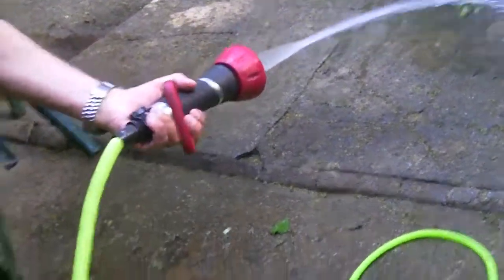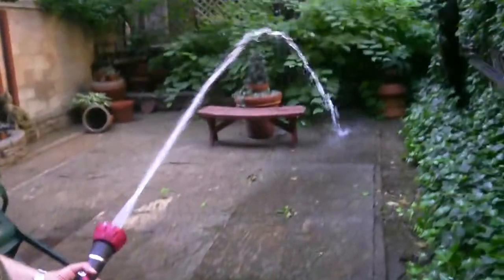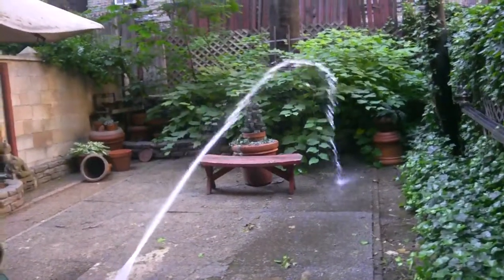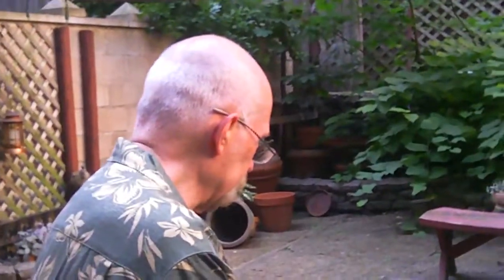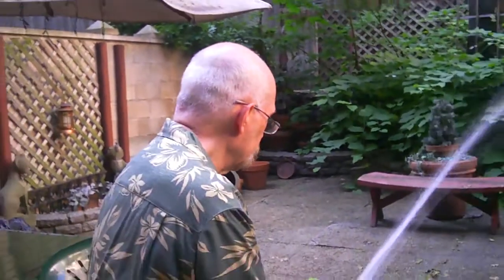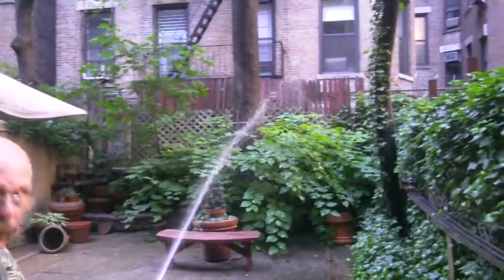If you shoot down there, I'll show you the difference. Here's the regular hose that I use, and this is what the Pocket Hose looks like — so it's not letting as much water through. Normally I can water all the way to the back of the yard with ease. My hose is a tiny bit limp. There are drugs for that. But if I put it on spray, it does go back.